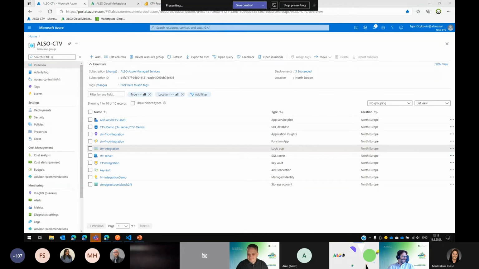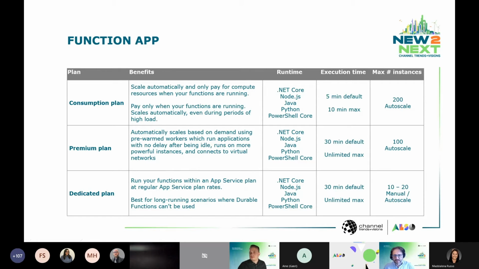Go ahead. Yeah, thank you. So before we start with the demo itself, I just wanted to explain something about the function app itself. There are different consumption plans regarding the function app, each with its benefits and behavior. In this case, we are going to use PowerShell. Why do we choose PowerShell? Because if you are a system integrator, there's a big chance that you have people using PowerShell already in your company to automate different tasks regarding server automation or environment automation. So the same knowledge can be utilized to create a function app which is using PowerShell Core as a runtime. At the same time, it's no problem to use .NET Core, Node.js, Java, Python, whatever runtime or development tool you are using to produce the function app itself.